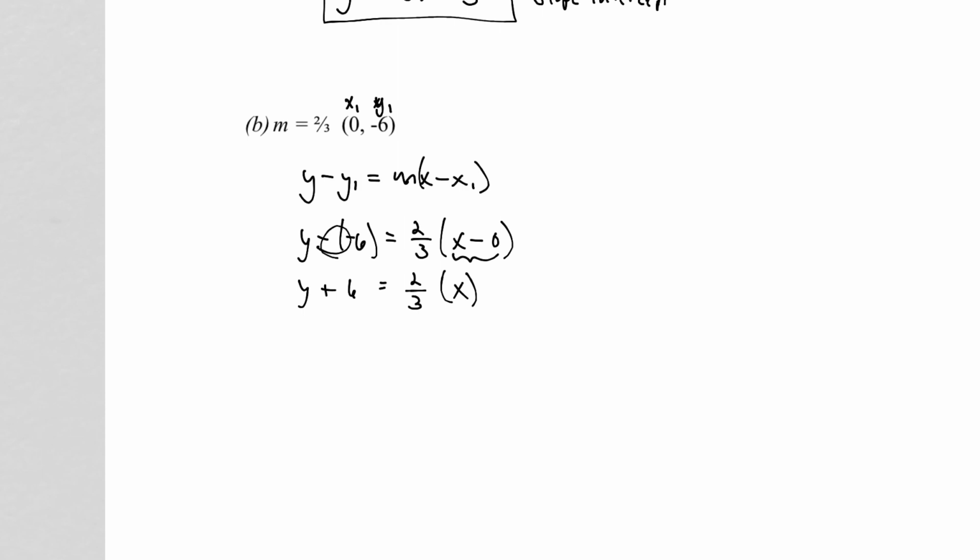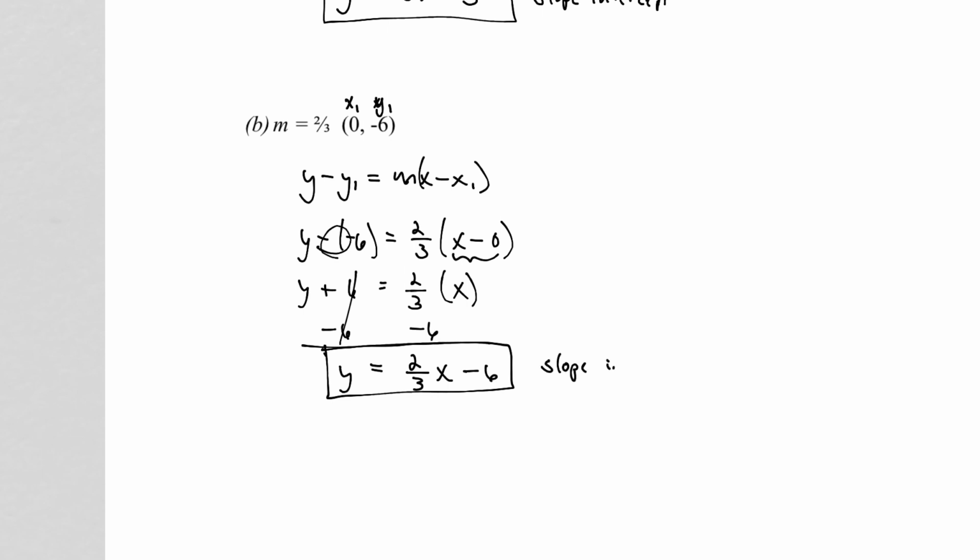And now I'm going to get y alone. So I'm going to subtract 6 on both sides. So 2/3 parentheses x, I could just rewrite as 2/3 x. I don't need those parentheses for any reason. And I'm going to write the minus 6 after that. Can't combine that minus 6 with 2/3 x since they're unlike terms. So here I am done. This is my equation in slope-intercept form.